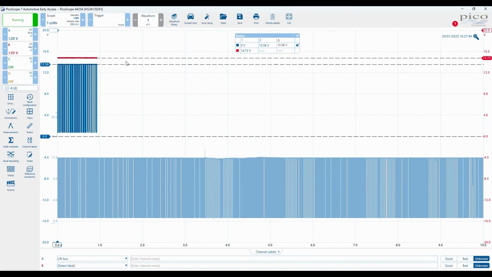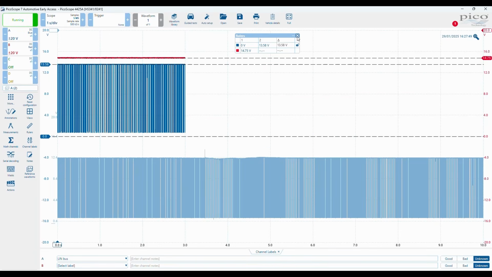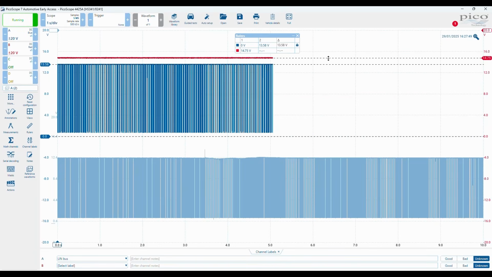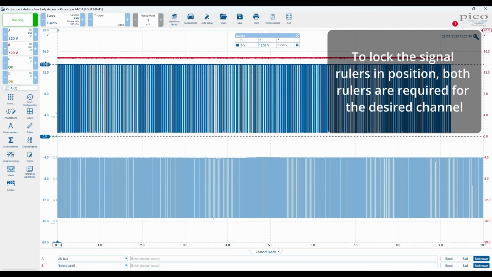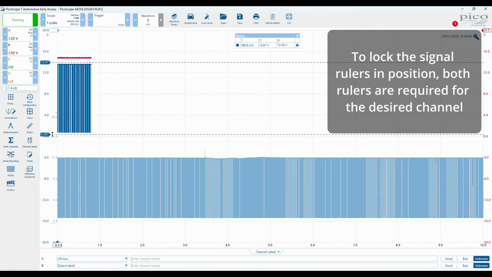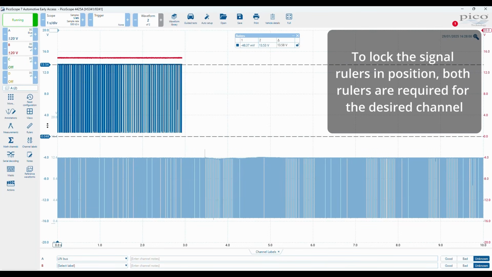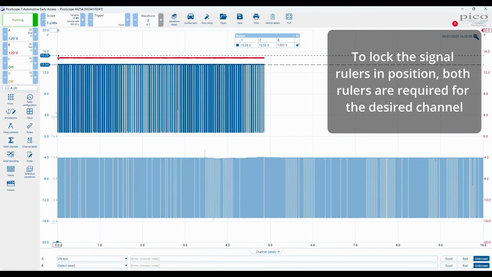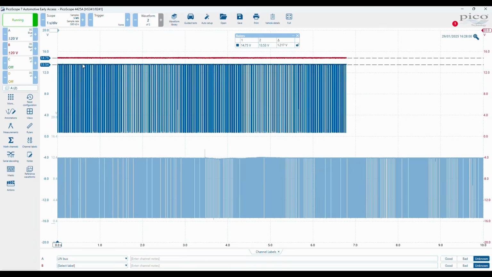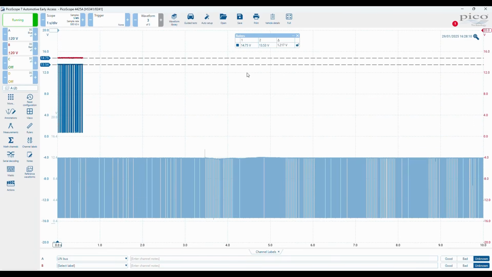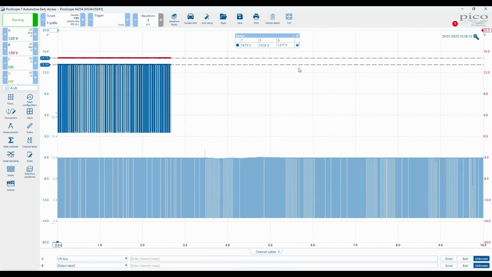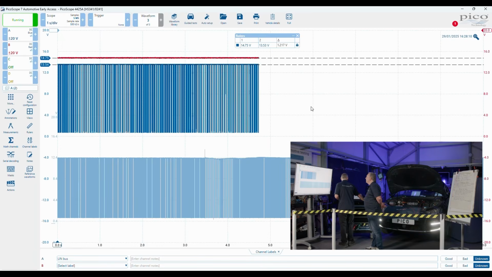Yes. Because I've used two different rulers, let me bring in, sorry, I've locked. There we go. They're both on the same range, the same scale. Lock those in position.